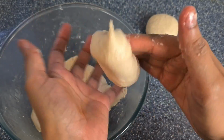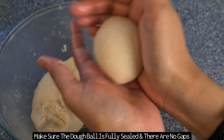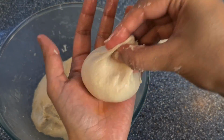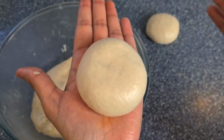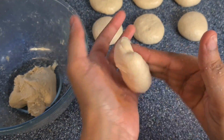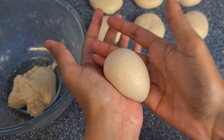However, if you haven't had much practice making these before, it's easier to make them small. You then just want to make sure there's no gaps and the dough is fully sealed. I tend to pinch the bottom to do this. And then once I've pinched it, I just roll it back into a smooth ball. So just to show you the size difference, I've made 3 different sizes. I've got large, medium and small, and I'll show you how to fry each size.